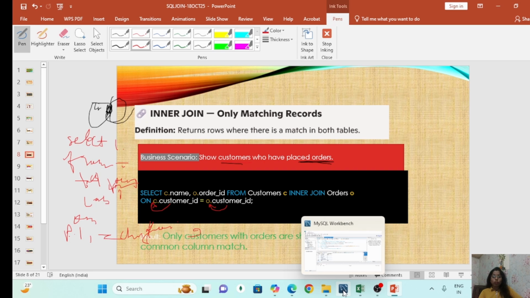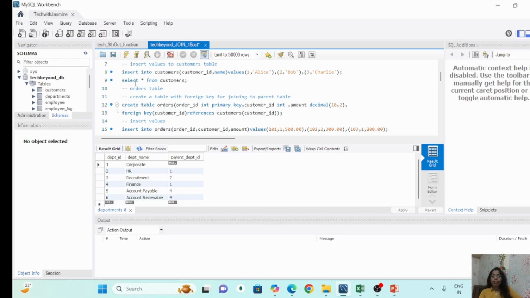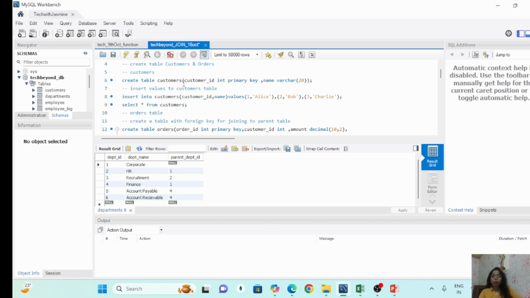Here, I already created the tables. The customer table has customer ID with its data type and constraint, then a second column, name, with a VARCHAR data type, and then I inserted the values.